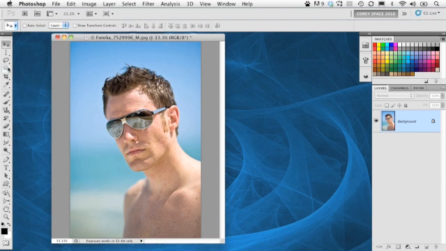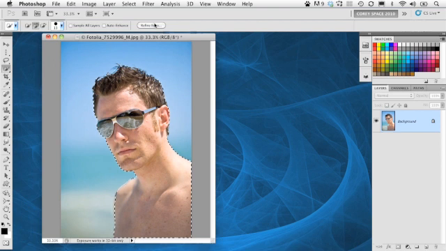So what I'm going to do first is, in order to start using the Refine Edge, you have to have a selection already existing. So we're going to go ahead and make a loose selection of the subject as it is now. So I'm just going to grab my Quick Selection tool and then just paint inside the subject to get an overall selection of the main subject of the image here. Now it doesn't matter, you can see it's only selecting part of the hair and certain areas like that. Let's make sure we get the glasses in here, and a little bit of that hair right there. So mostly getting the subject as close as we can.